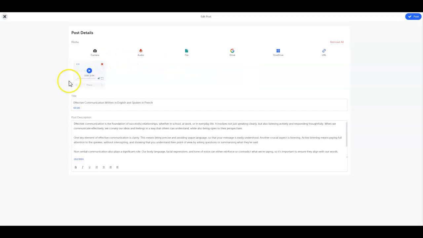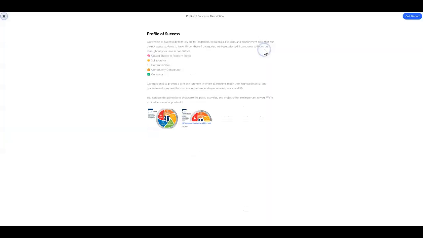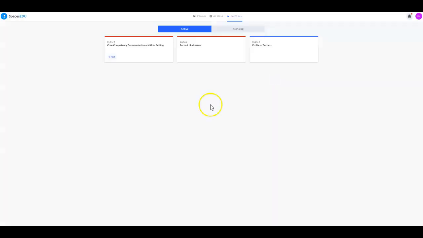This is a post on communication. So glad to see this in action. If a student needs to access helpful documentation, they can easily locate the description and media that was added by the district administrator during the portfolio creation phase. Portfolios follow students from year to year, as long as the assigned grades align with the student's grade. If a portfolio is assigned to select grades that no longer apply to that student, they can access and view their portfolio in the Archive tab.